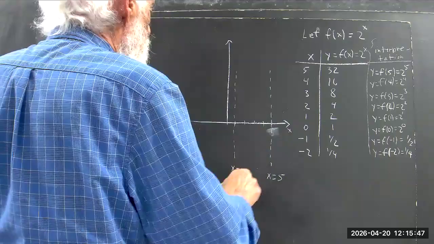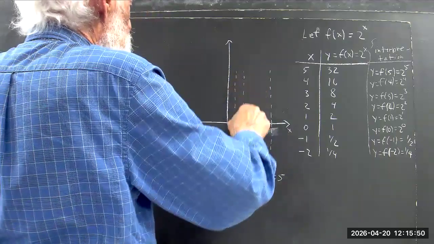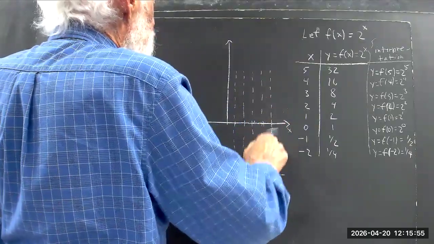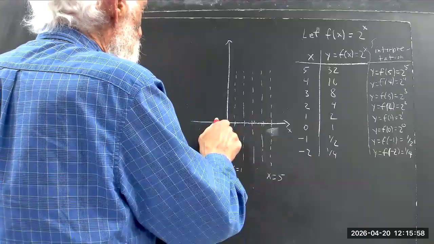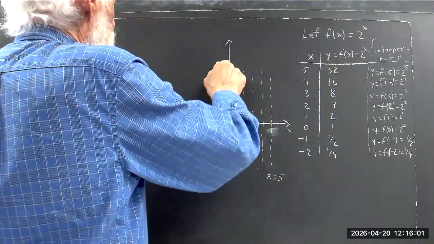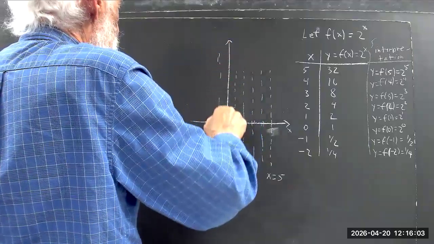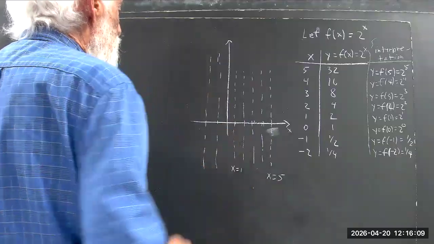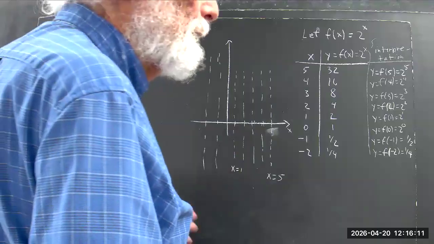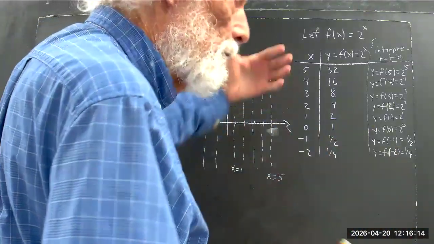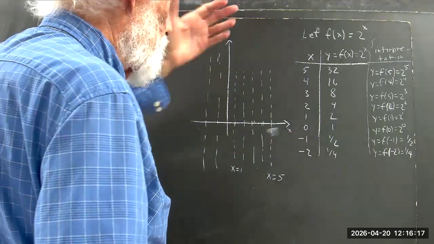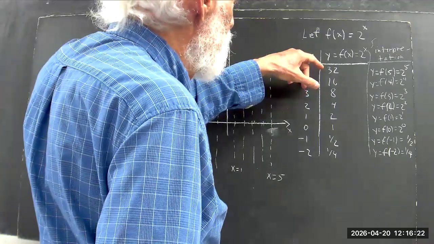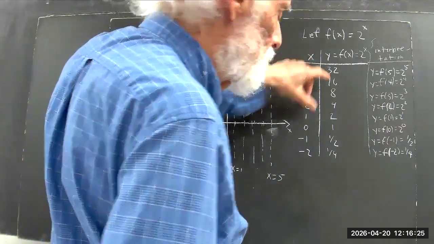And we can draw the lines for x equals 2 and x equals 3, and x equals 4, and I'm kind of missing them, but you get the idea. And then we go over to -1 and -2. I like to draw the vertical lines. I don't like making a huge grid, labeling everything from -10 to 10 and so forth, unless it's appropriate to the function. Okay. So anyhow, now we want numbers that go all the way up to 32 on the y-axis.